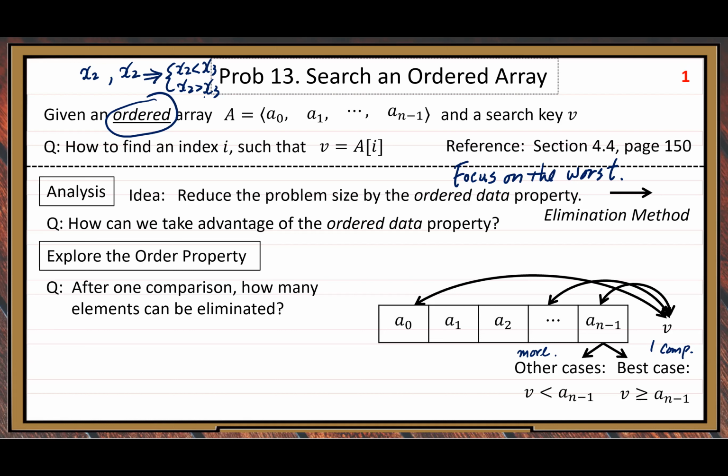Because when we do the first comparison, x1 and x2, we have two cases: x1 less than x2, or x1 greater than x2.